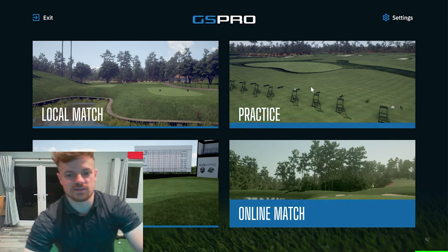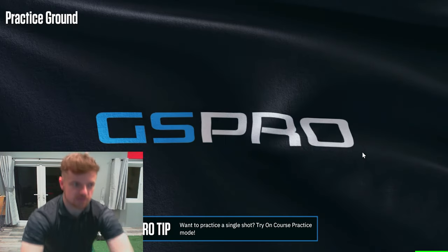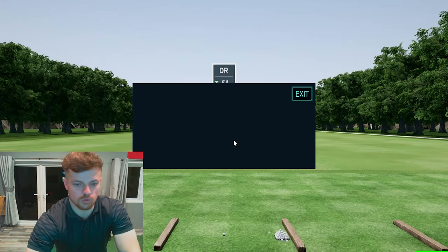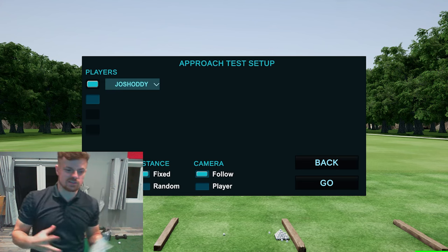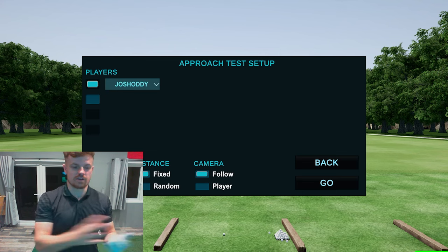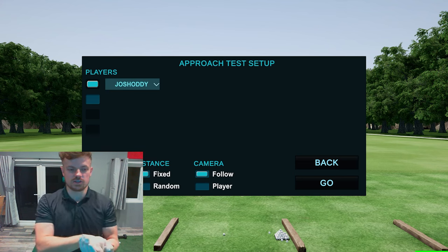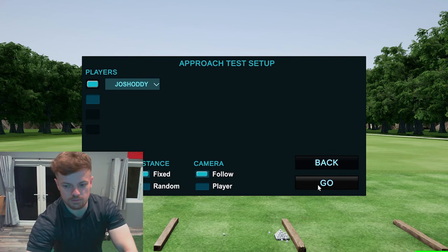Okay, so how to practice on GS Pro. I go to the practice section, go to skills tests, and you will be greeted with the practice ground. From here, simply go to full bag, and we're gonna go to my name. Keep it on carry. I like to dial in a carry distance, not really a total. When it says 60 yards, I like to land it at 60. You're better off training for a carry rather than a total distance, as when you get out on the course, you're probably looking at more of a carry yardage than a total. So we're gonna keep it on carry and then simply press go.